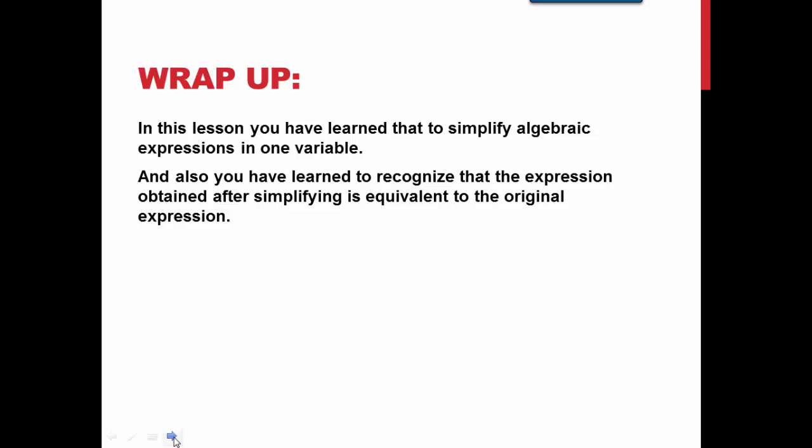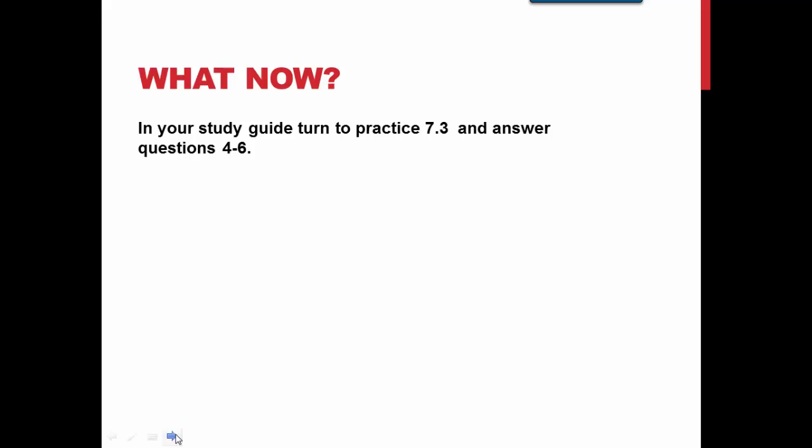Wrap up. In this lesson, you have learned how to simplify algebraic expressions in one variable. And also, you have learned to recognize that the expression obtained after simplifying is equivalent to the original expression. Now what? In your study guide, turn to practice 7.3 and answer questions 4 through 6.